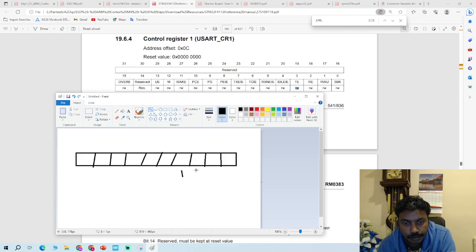So I need to write 1 here and 000 here. That's a 0, that's a 0, and this is a 0. This is bit 0 of the 32 bits. That's the first bit. And this is the second bit, and this is the third bit.